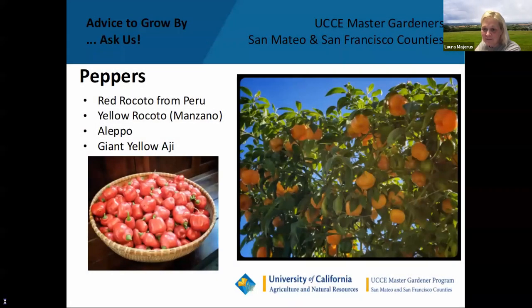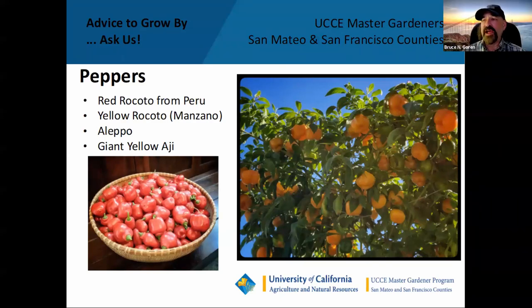There's an apple question — wants to know if I have any Mutsu apples. Yes! Mutsu was one of my oldest grafts. I brought that graft up from Southern California when I was first dating Kelly, about 17–18 years ago. I had a multi-grafted apple tree at my house in Val Verde, and the Mutsu was one of the very first grafts. Mutsu is a great apple — a huge green apple that will turn yellow in a long enough season. They come off the tree mostly green for us. They're gigantic fruits, great for applesauce, and it's a low-chill apple, so it's great for this area.